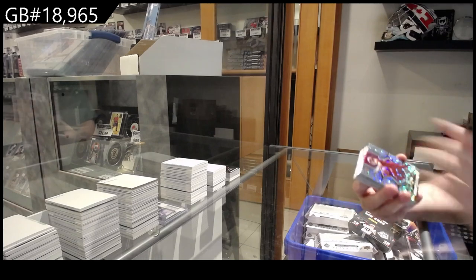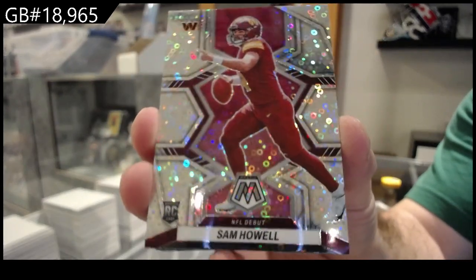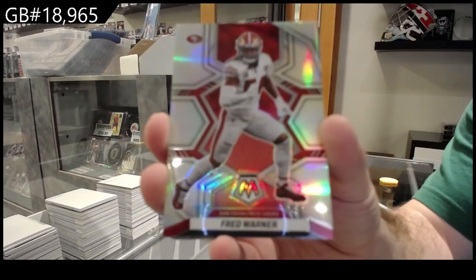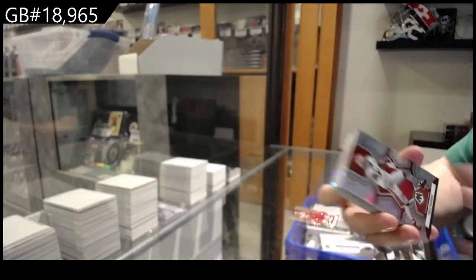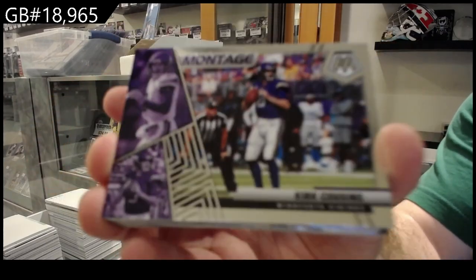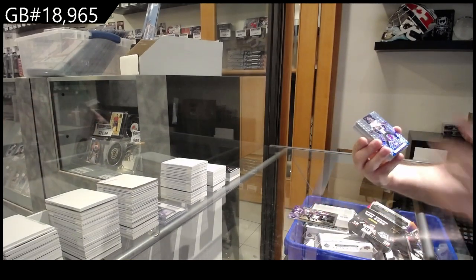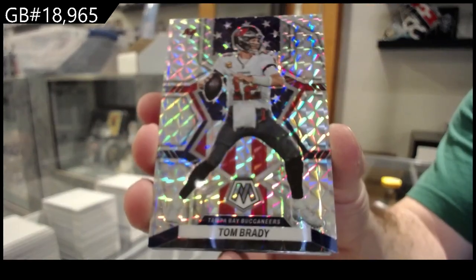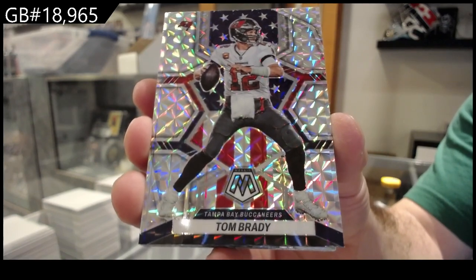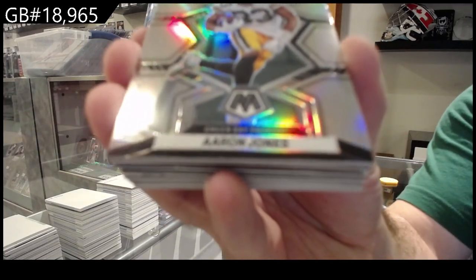All right, we've got a H2 parallel of Howell rookie for the Commanders. Silver of Warner for the 49ers. We've got a montage of Cousins for the Vikings. Hyper Silver Tom Brady for the Bucks. I believe that's a Hyper Silver. Tom Brady for the Bucks. Nice. Silver of Jones for the Packers.